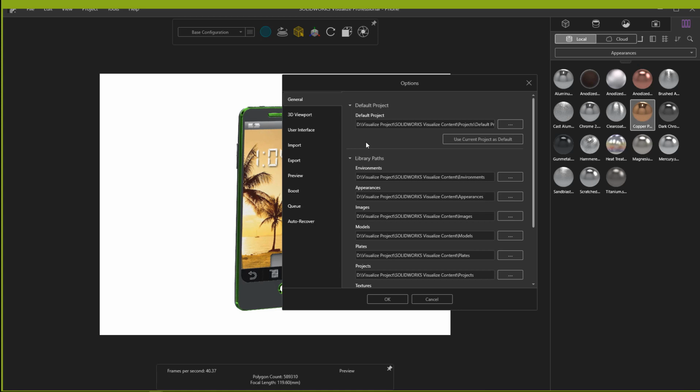Okay, so the Visualize default project is really important, and here's why. If you're a photographer, you went out and bought a $5,000 camera. That doesn't make you a photographer, by the way. That just means you have a lot of money. But, in theory, if you wanted to become a photographer, what would you be doing? Well, you would probably be setting up a photo studio, kind of like maybe the one that I have, with some lights and some different backdrops and some snazzy things here and there.